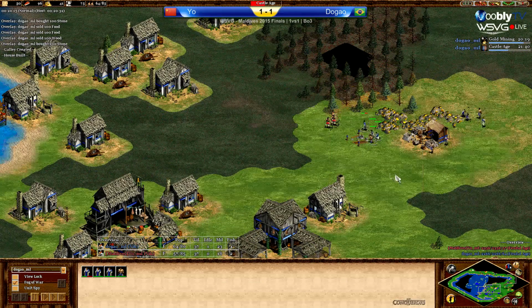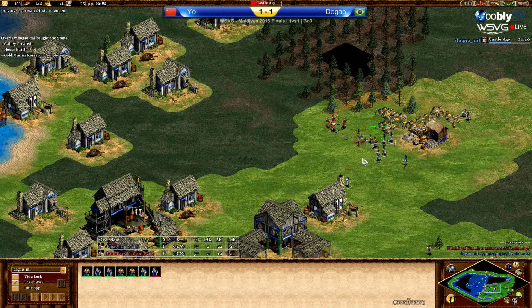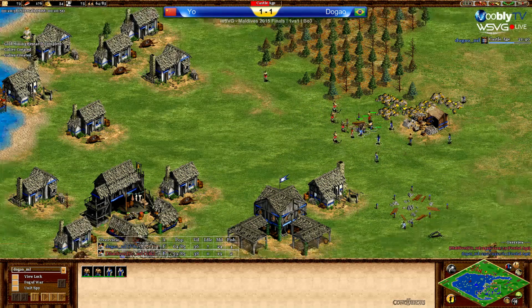He's trying to put down a tower. I'm not sure that's going to be on time. Those archers have +1 attack. The +1 range is there as well. This fight is going to be so important for the outcome of the game. He does have a couple of villagers right there as well.